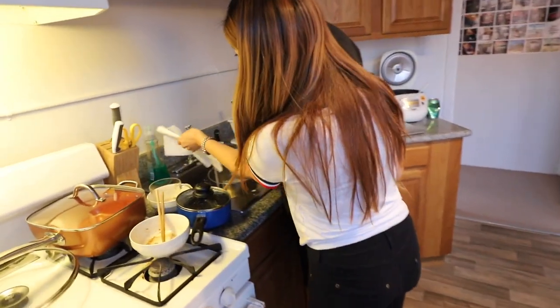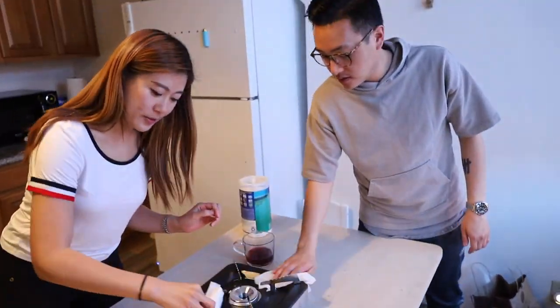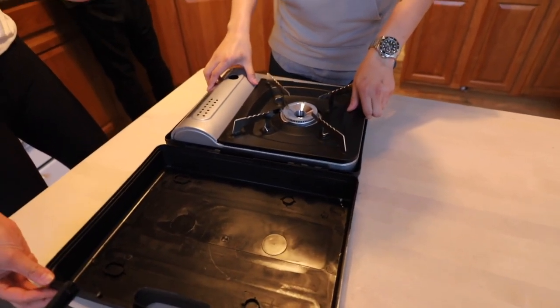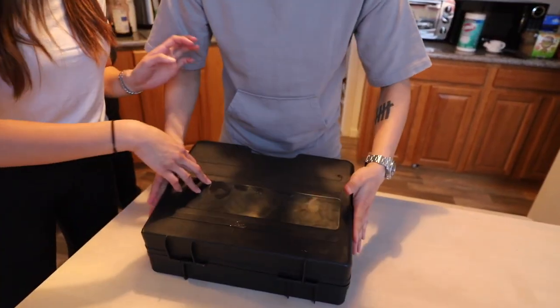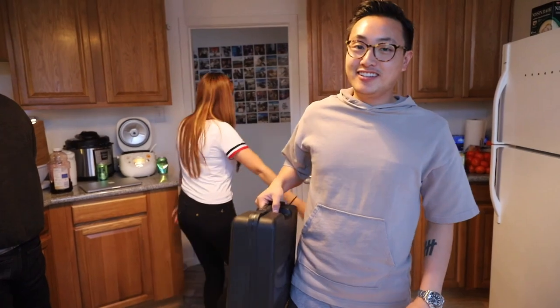It's all clean. We are all cleaning up now. Vinny's washing the dishes. This thing's amazing. Yeah. Great. I love this thing. And it goes inside of this thing like a tool. Like a tool shed. You can put this in your tool shed. My cooking kit.